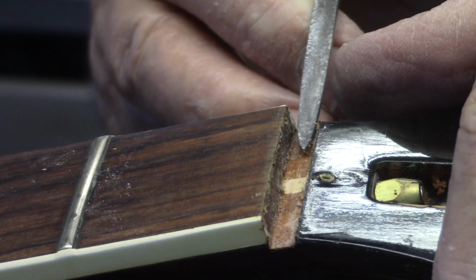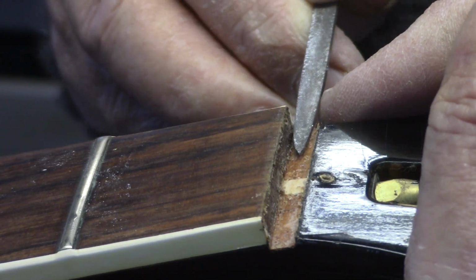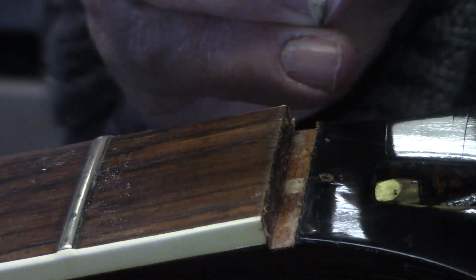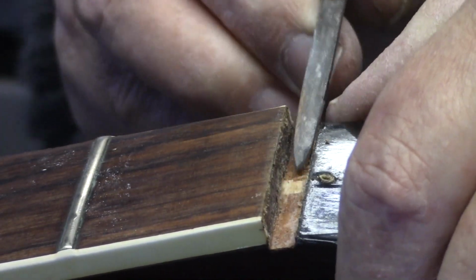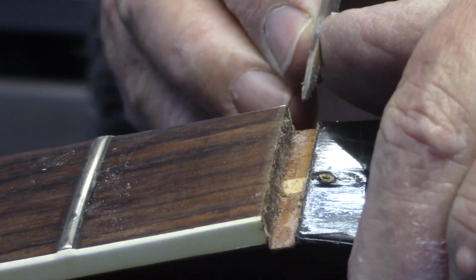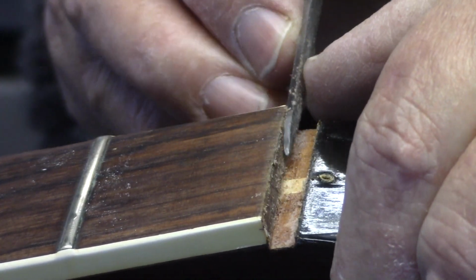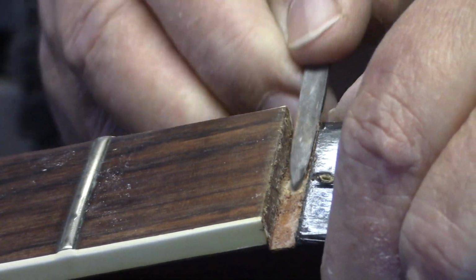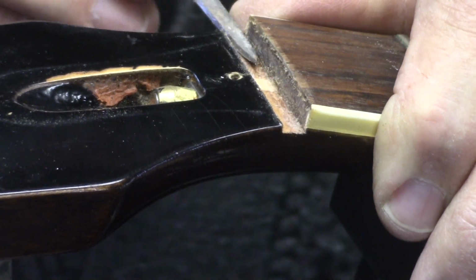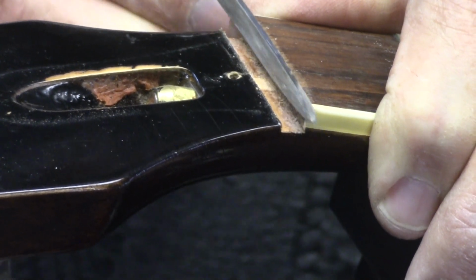So to get a nice crisp outside edge, I actually use a file, again working from the outside in. If you look, you'll see that I've ground that file down on the edges. It actually thinned it a little bit so that I can get into those narrow slots. So I'm bringing this edge flush, getting rid of the last of that glue, so when we put our blank in, we get a nice tight fit. I brought you around that side so you can kind of see that ledge that I've got. Very happy with that. Nice and crisp, no chips of lacquer, nice and clean.